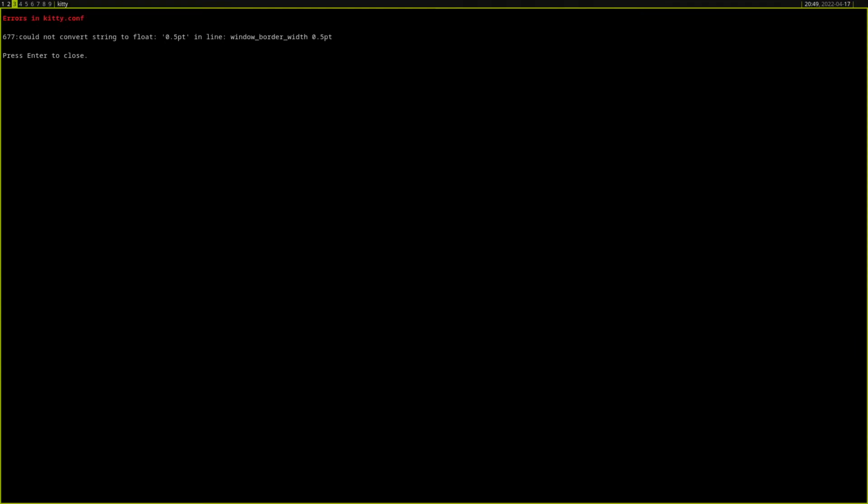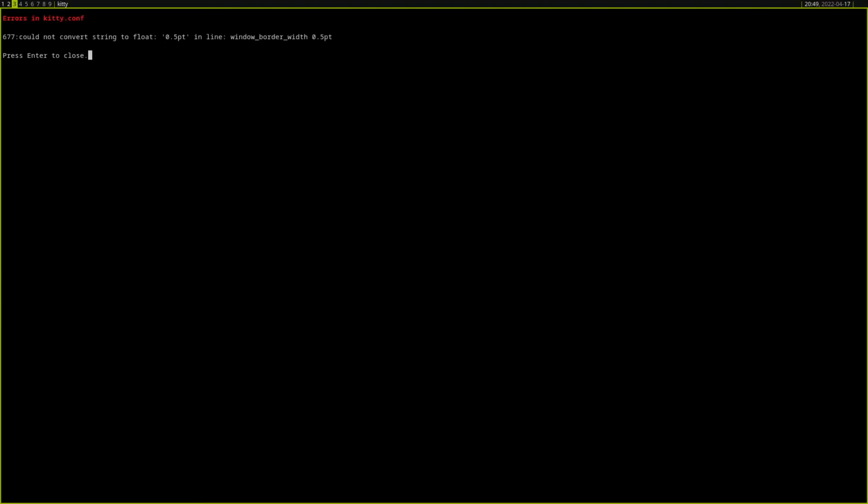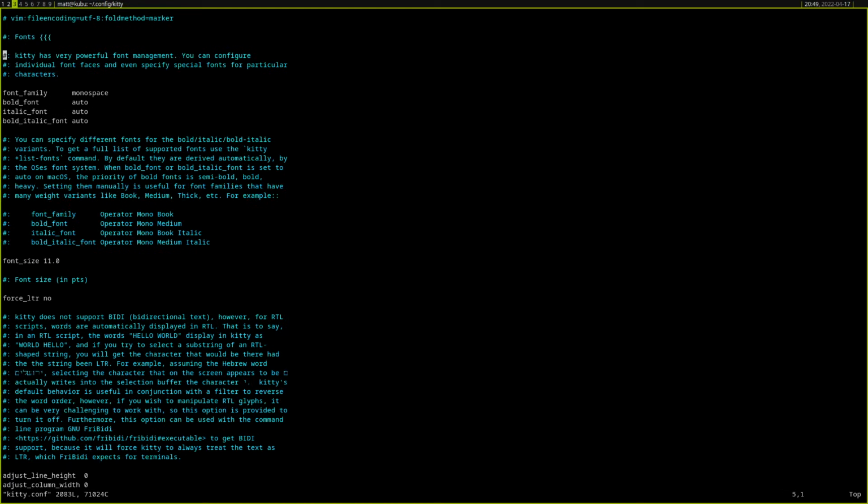Errors. Probably because it didn't actually exist. So cd .config kitty, remove kitty.conf, cd Downloads, cp kitty.conf into ~/.config/kitty. All this just to change the freaking font. Still errors. That's the stupidest thing ever. That's the default configuration file from their website, and it's broken. Okay. I don't care at this point. God, I miss the automatic refreshing of the config with Alacritty. Alacritty is so good.